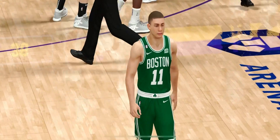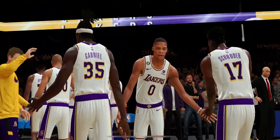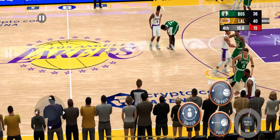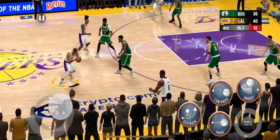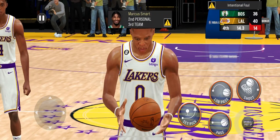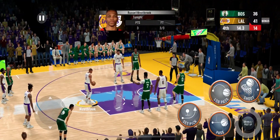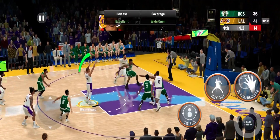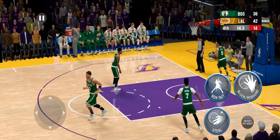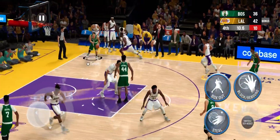Heavy incoming from beyond the arc — a key part of their initiative this entire fourth quarter. It feels like they've worked their perimeter game to perfection, swinging the ball and cashing in from the outside. They stop the clock with the intentional bump — you had to foul to stop the clock. What you love about Russell Westbrook is yes, he can give you a triple-double every night, but what I love more is the passion and the fact that he gives it to you every single night he plays.